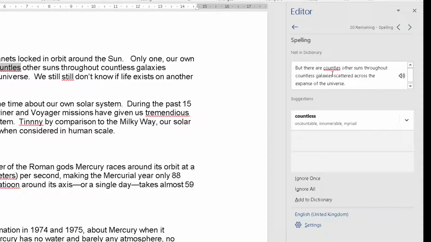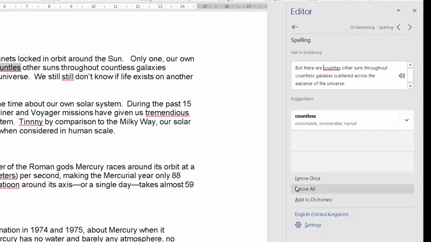And here you can see that we've got our first spelling mistake. Now, it's given us the suggestion to be countless, which is correct. That's what I want it to be. It also gives me a few choices down here to ignore this, because maybe that's the name of a person and that is how I spell countless. In which case I could ignore once, or I could ask it to ignore it all the time.